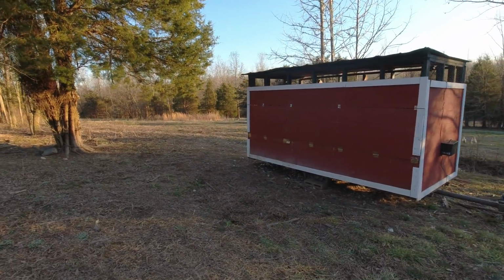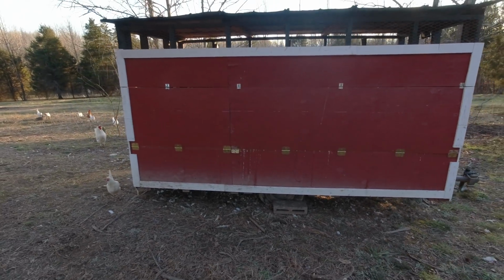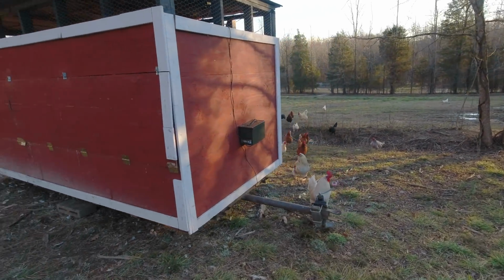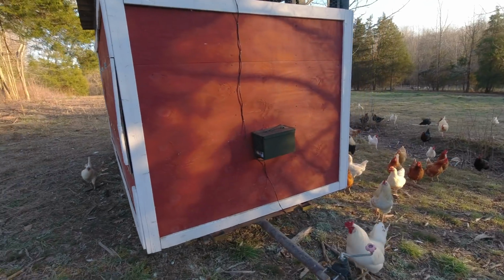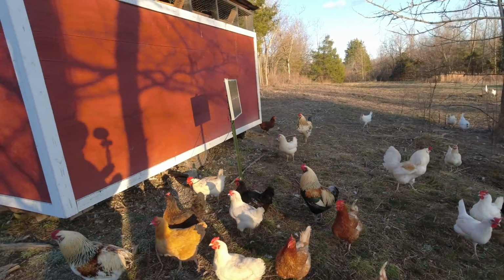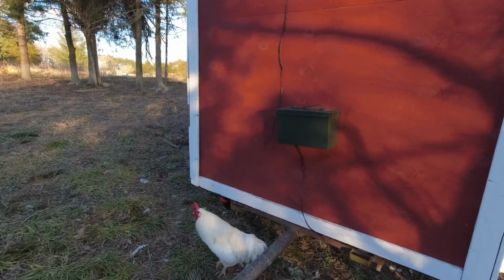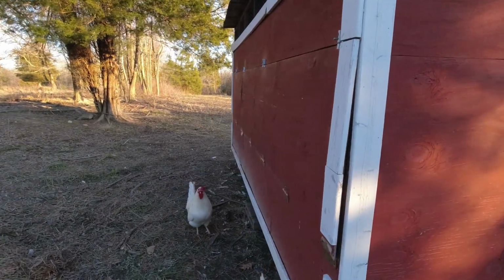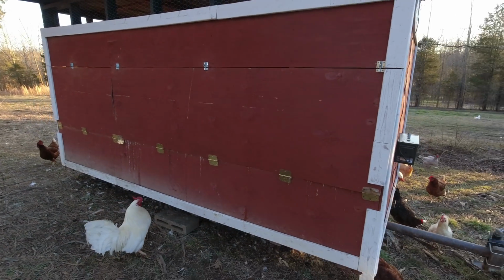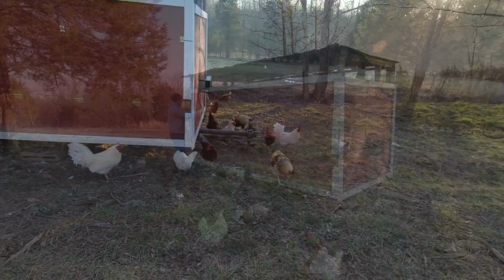Alright, so Sandra got eggs last night and we got 2 dozen. And so today is the first day that the chickens had the extra light on them, using our solar panel that we've got out here on the front side. So today was their first day of having extra light from the solar panel with the light inside. So I'm gonna run in, close them up, and we'll gather eggs and see if there's any difference. Like I said, she got 24 yesterday. Doubt we have much difference today, but we'll check and see.